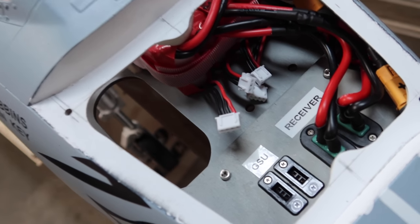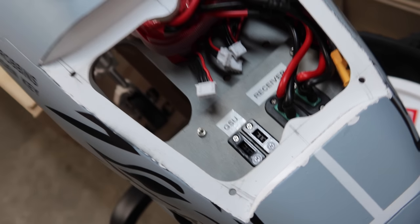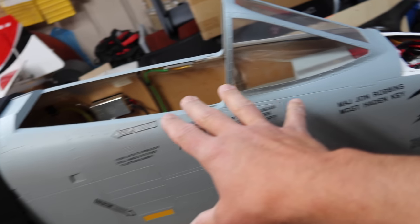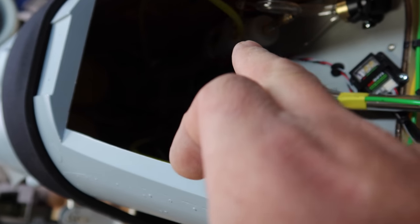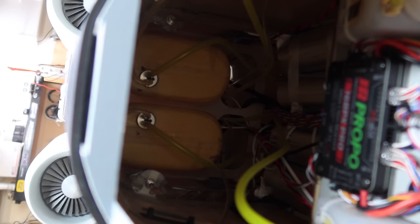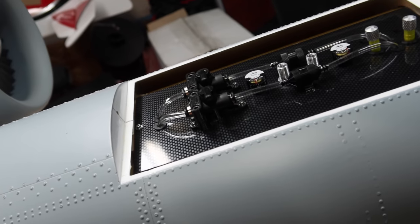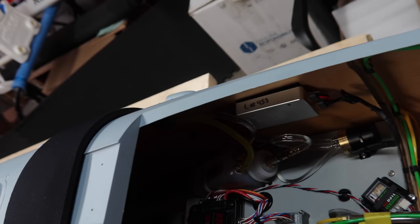There's the battery pack installed, all plugged in with labels for receiver and GSU - the front end is ready to go. Next up, while I've got good access, I'm going to put fuel in the fuel system: filling the UATs to about a third of a tank each just to confirm everything is good, and priming the fuel system back to the engines. Both pumps and fuel systems have been primed and everything in here is done.